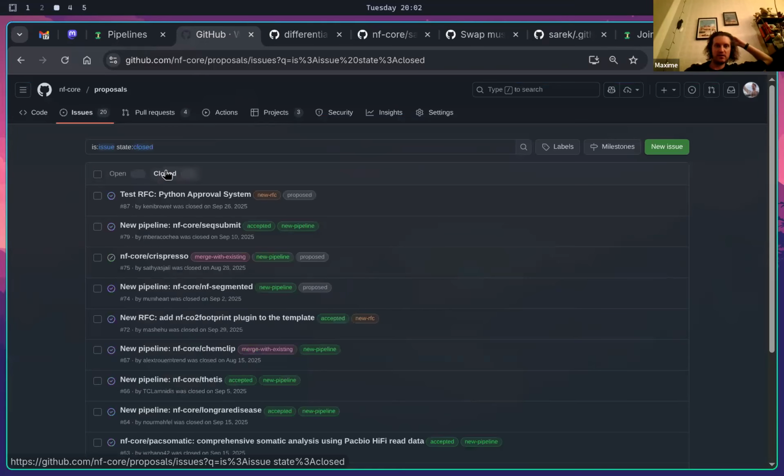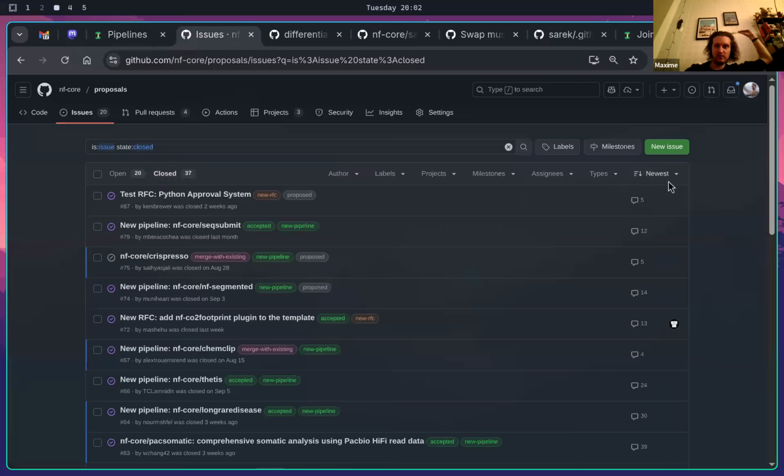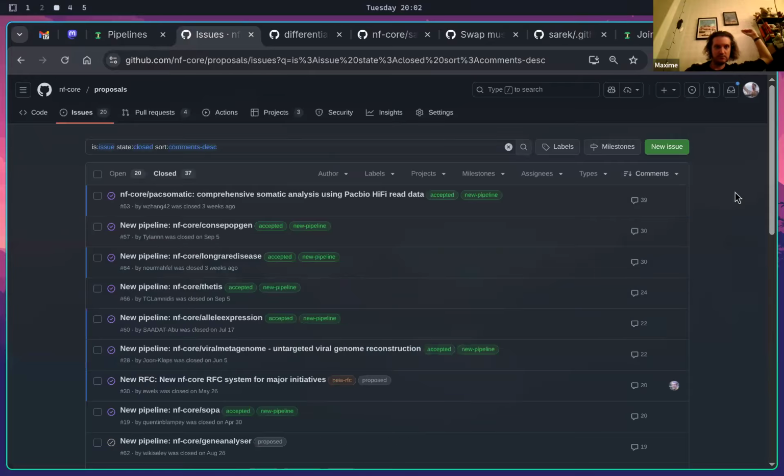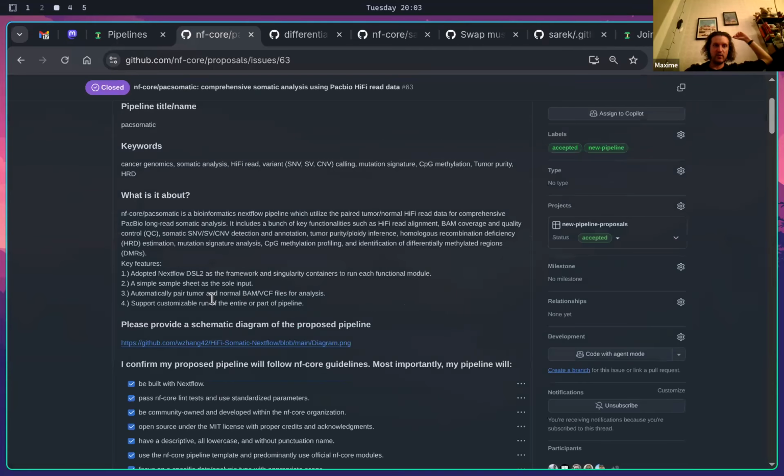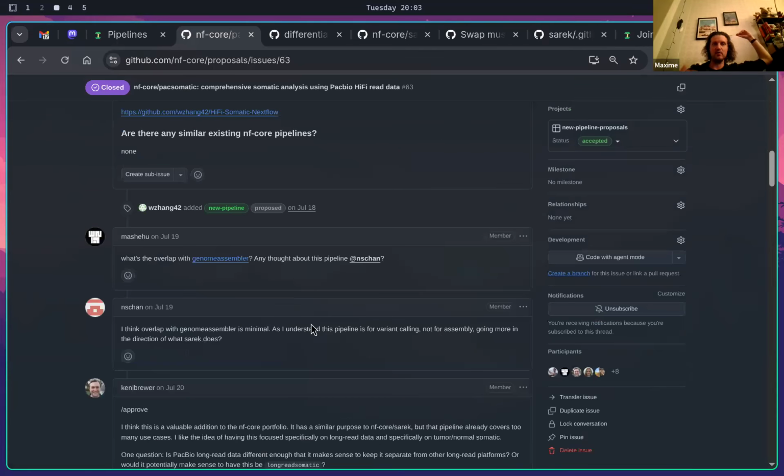Yeah, I think if I'm looking at something a bit more controversial, for me it would be the pipeline proposal. This one was accepted, and the discussion went into whether there is an overlap with other pipelines.